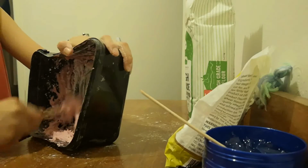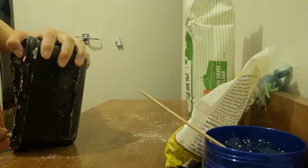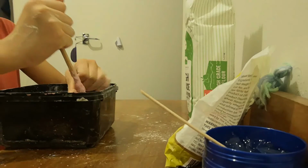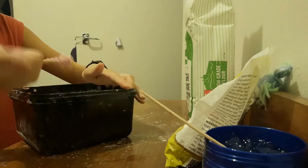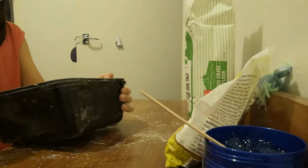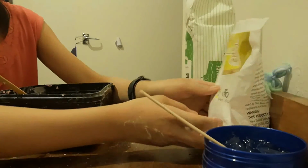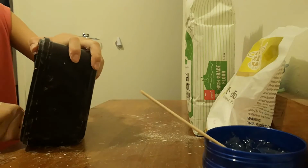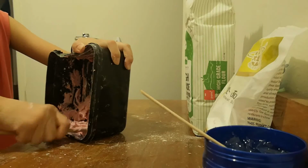So if you stick your finger into it, it will stick, but if you put it on the surface, it will not. At this stage, we just want to get everything together and then try again, because sometimes some part of it is harder than the others. So if you mix all of them together and it's still too soft, then you can add a little bit of flour, because my slime is not really sticky anymore. What I just found out through this is that you have to add half of these kinds of flours and half of any flour that you choose. Yeah, that's basically how it goes. But if you're gluten-free and you get gluten-free flour, that's not going to end well, because gluten is actually helping this. So, yeah, just think of it.